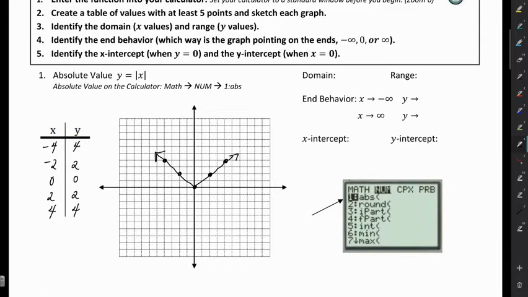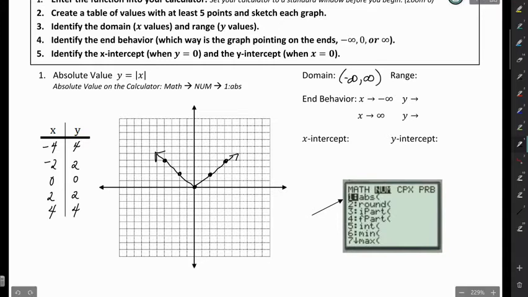Okay, now that we have our graph drawn, we can answer some questions about it. So what would the domain be? What we're asking here is what values of x are included when we look on the x-axis left and right? Well, those arrows on the end, they go to infinity. So we're going to be including all possible x values. That means all real numbers. So we're going to be including everything from negative infinity to positive infinity.